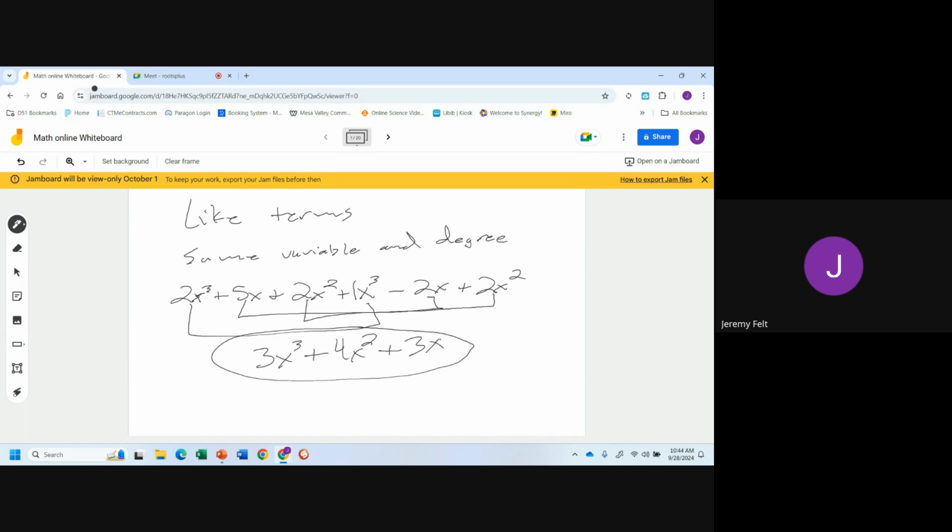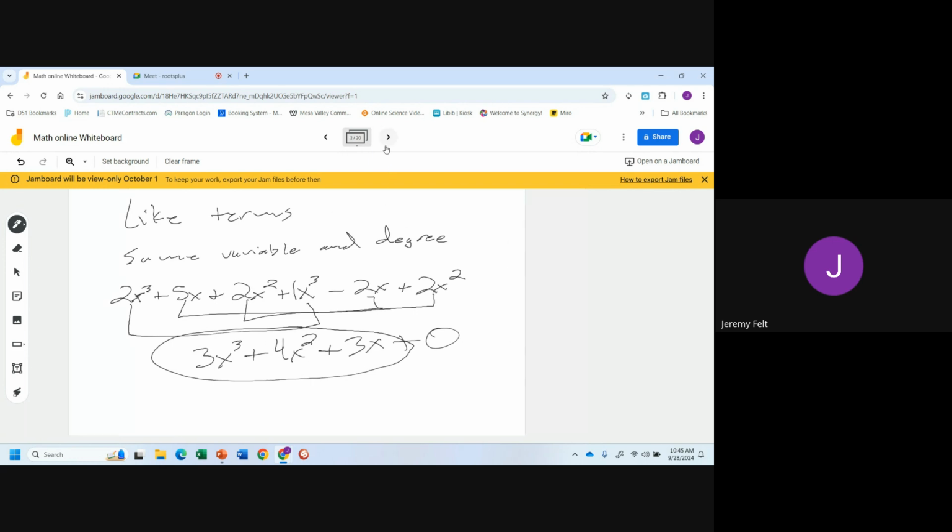So this had a degree of 3, x cubed. This was x squared, and this was x to the power of 1. And then if we had some sort of constant out here, some number, we would do that at the very end. And it's all addition, so we can technically move them around, and it's the same thing. It's just best practice for when you guys get into Algebra 1.